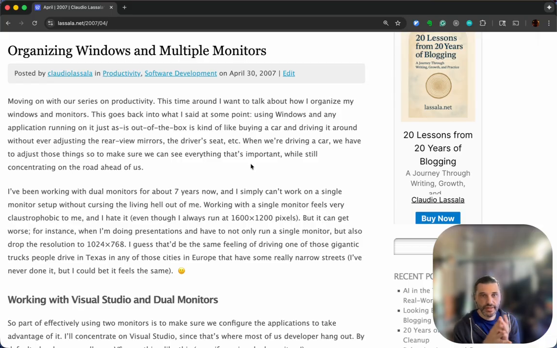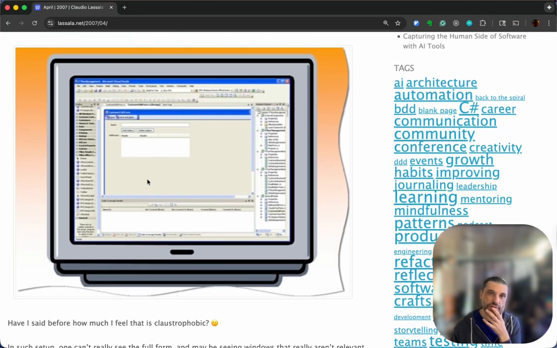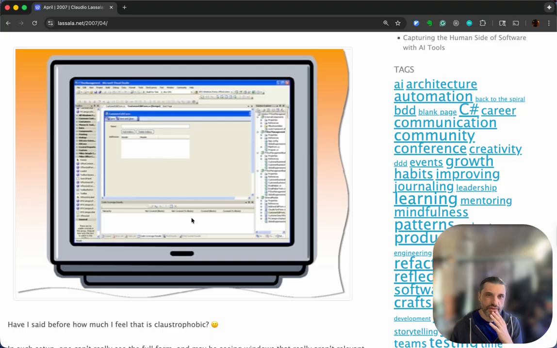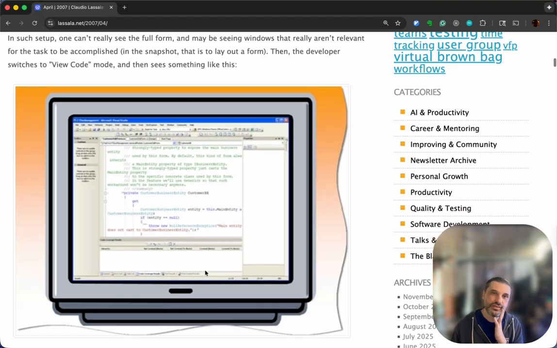By then, I had formed my opinions as to how I wanted to organize and use my monitors. So I put together, because I observed how people would use Visual Studio with multiple monitors, this is what I call kind of claustrophobic, it's a whole lot of stuff to deal with. And some people would have it like this, where on the left the toolbox wouldn't show anything meaningful because that's for UI controls, and if you're seeing code, that does not apply anyway. And then the thing on the right, the same thing, that's properties for UI controls that you have selected. Well, if you're editing code, you don't need any of that, and the thing at the bottom. And the thing that you really need is the code.